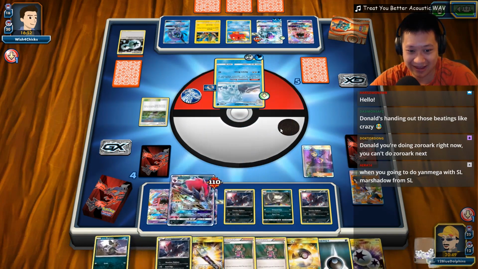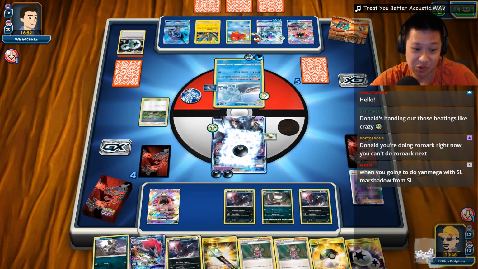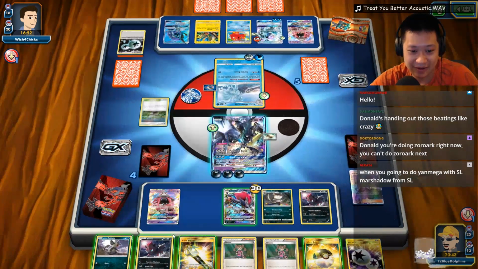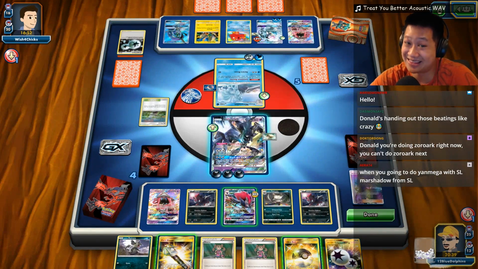Here we go. Get back that Acerola! Necrozma, you go up there! And hey, Zoroark is back in action. I have the DC in my hand. Okay, I'll take a little bit of damage for that. And now, actually, he might actually have a lethal. No, he has the Floatstone.